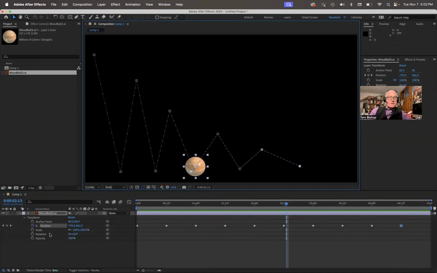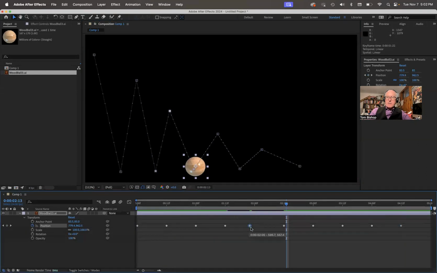If you click on position, you can see there are all the buttons for where they go. If you find yourself thinking that should happen sooner, you can grab one of these guys and move it around. So you can change where something happens by moving it on the timeline, one individual position item.